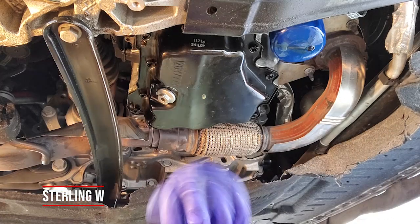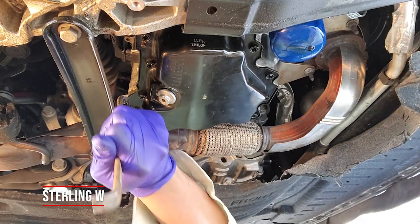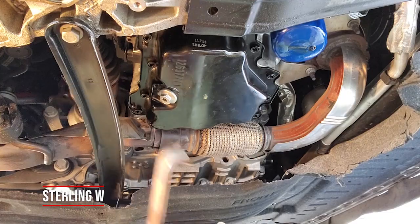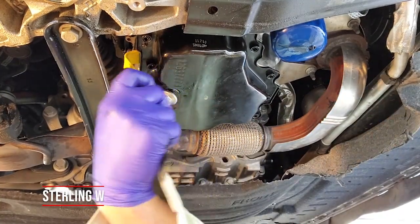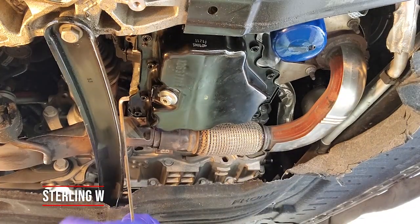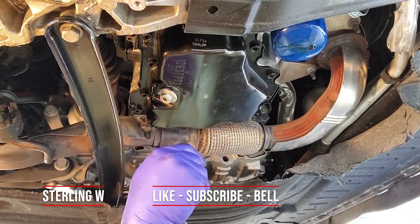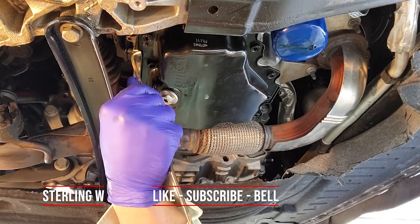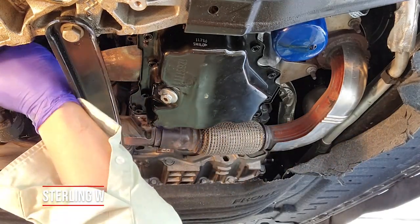Taking off the paneling is about 10-20 minutes, but getting the car ramped up and the oil pan off took a good two hours by yourself. You need two pry tools because there are two alignment pins holding the oil pan straight down to the engine. Unlike Nissans and Toyotas I've worked on, the adhesive here is relatively strong, and the pins prevent using a hammer tap, so the pry bar is essential.